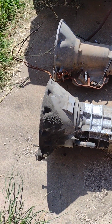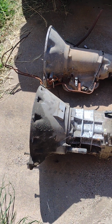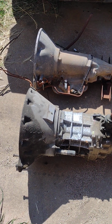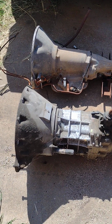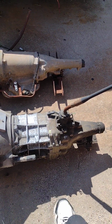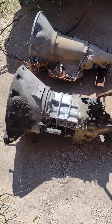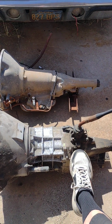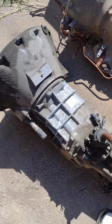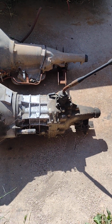The AX5 is not quite as strong as the AX15. The AX5 came around in the old Dodge Dakotas from like the early 80s, 90s, and I believe it has a cast iron part in the body, which is the best way to tell an AX5. Also, the AX5 will have a speedometer linkage, so you can actually run a speedometer cable out of it. But that one's not very strong, so you want to use the AX15.